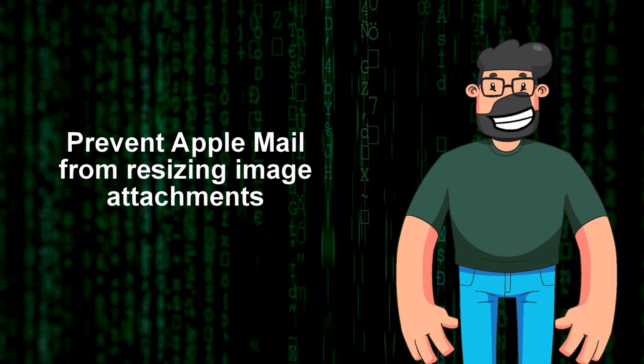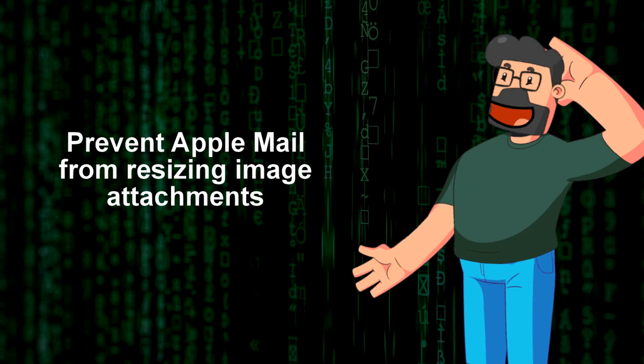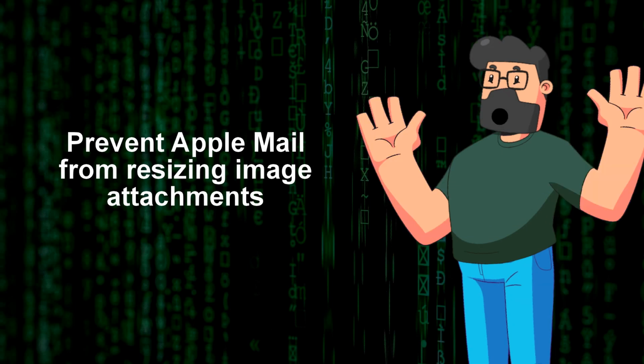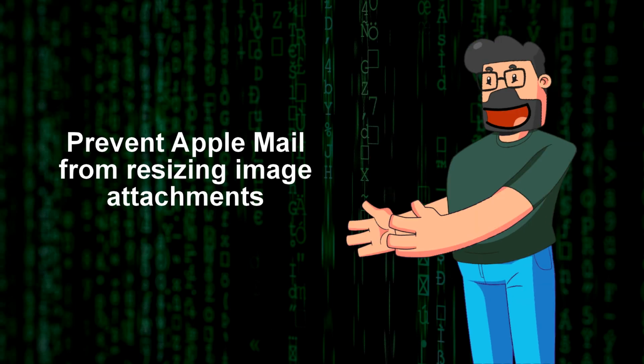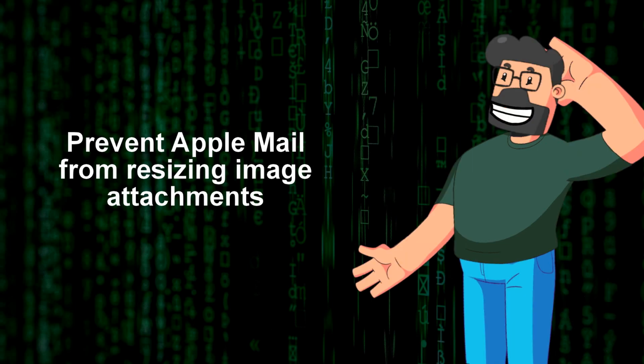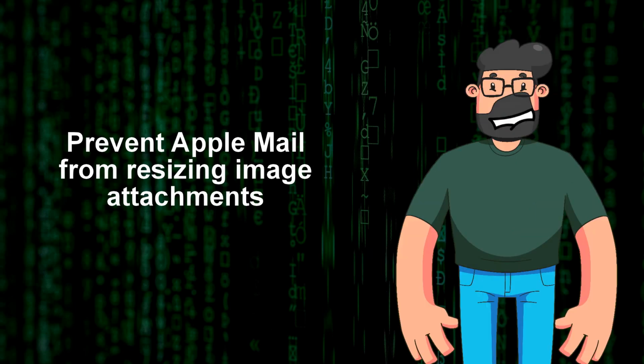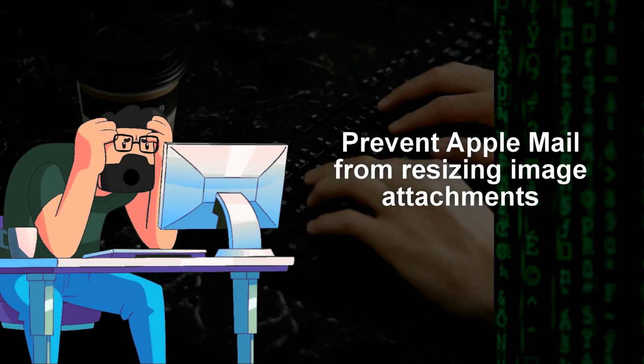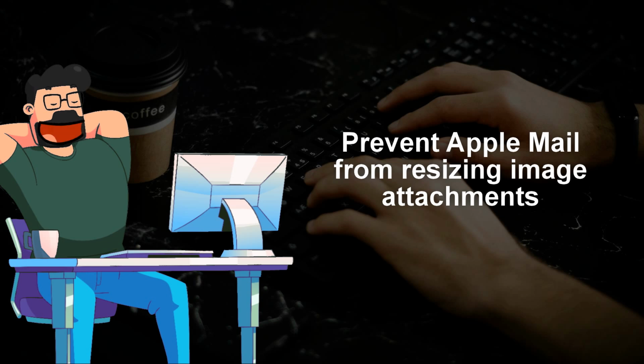So, picture this: you finally managed to capture a signed form on your iPhone, send it over to your Mac, and then share it via Apple Mail. All seems well, until you realize that the form has become unexpectedly pixelated and unreadable. Frustrating, right? Now, let's talk about the solution to this annoying problem.